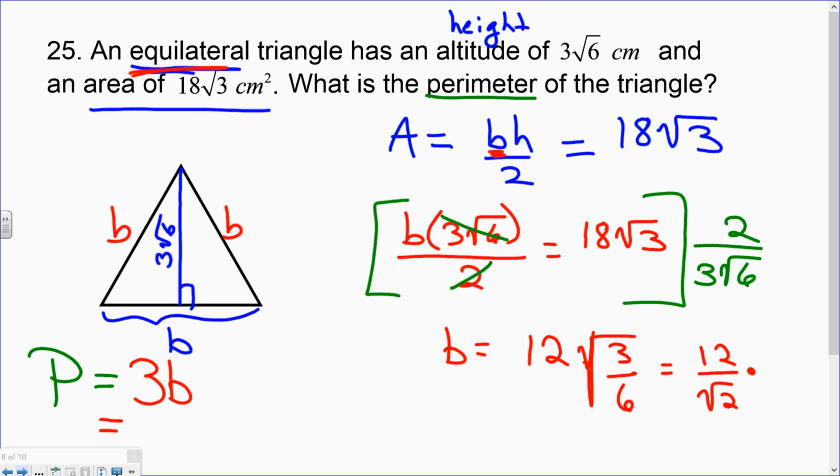Can I leave a square root in the denominator? You guys remember how to get rid of that square root in the denominator? Are you good to finish up what B is from there? And then once you have that, plug that in over here and don't forget to label it with centimeters. And you may leave that one in square root form.